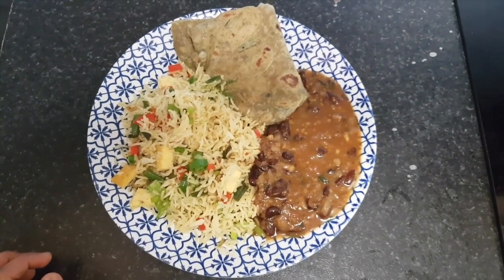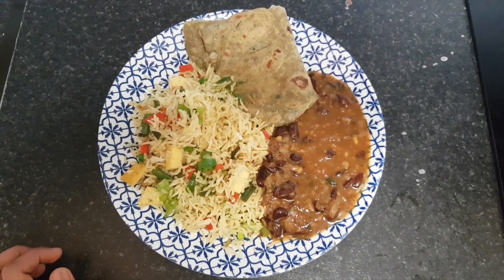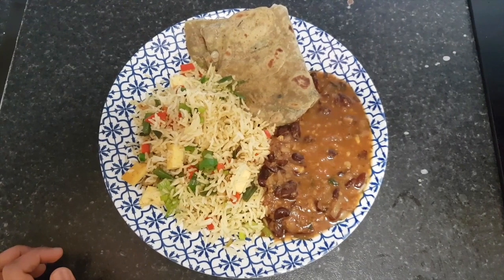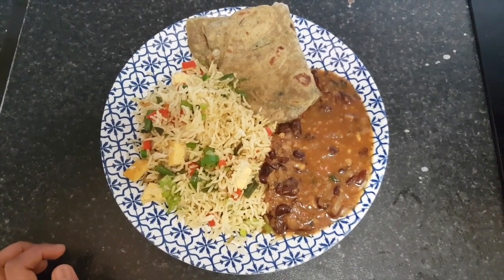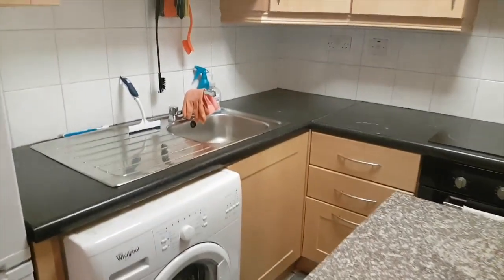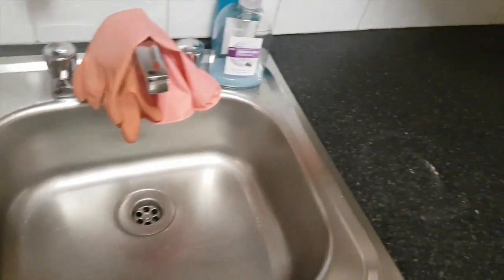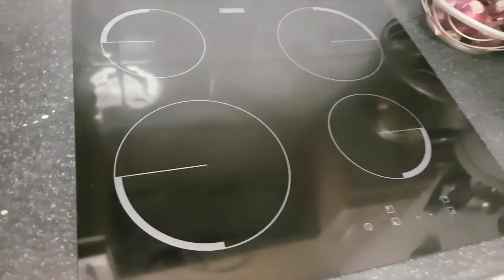Sorry I don't have much footage from the evening — my husband was home from work. If you take one thing from this video, take this: make spending quality time with your family your first priority. All your chores can wait. This time period of your life will never come back, so make memories you can cherish later. Here is our dinner which was an easy pilav, leftover paratha, and some rajma. This is how I leave the kitchen before we go to bed — it took me two years to get into this habit and it has helped our mornings tremendously. Having little to nothing on my counters makes cleaning so easy after dinner — it takes exactly 10 minutes to wipe everything.